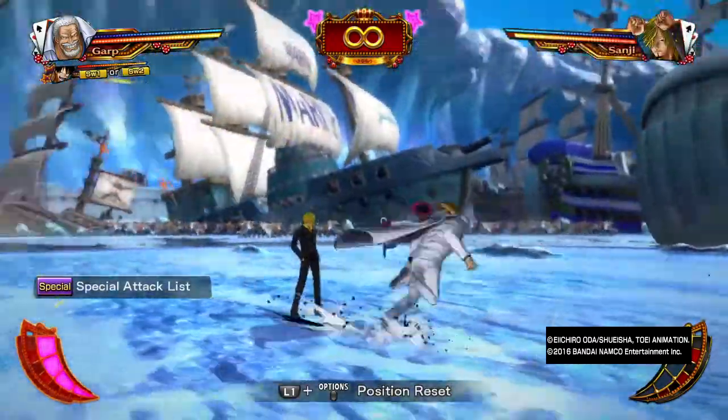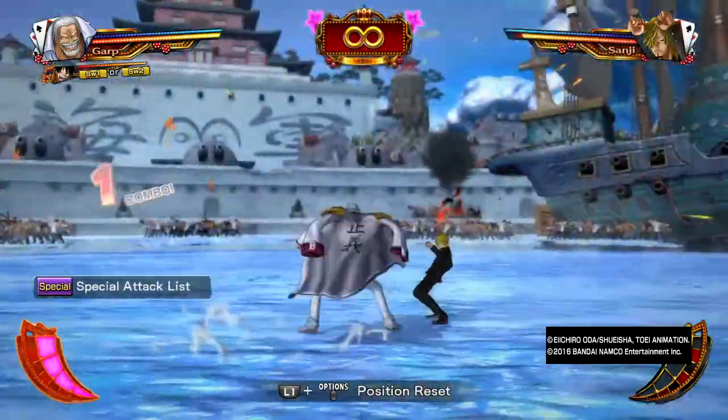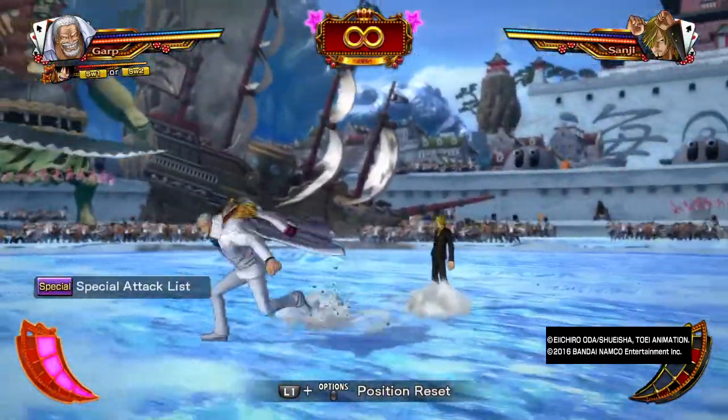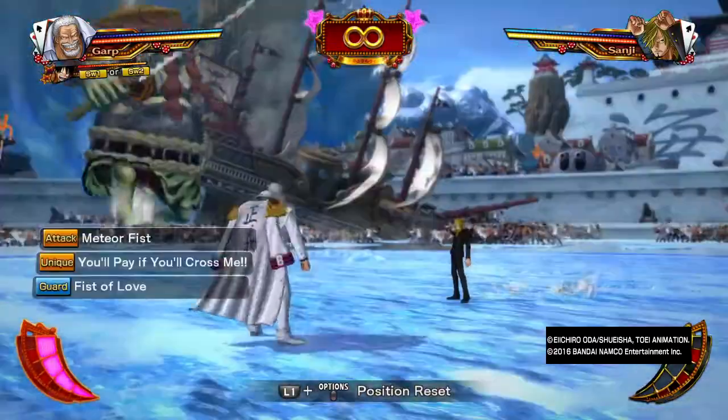His jumping unique is a little bit more reliable. It leaves him a little bit open, and he cannot combo off this one, if I'm not mistaken. This is the one he can't combo off of. Yeah. But it's faster and more reliable to use than his kick, which literally just misses people.